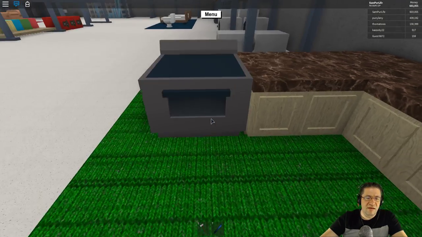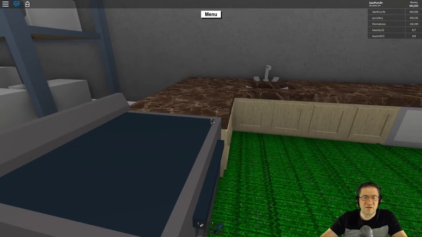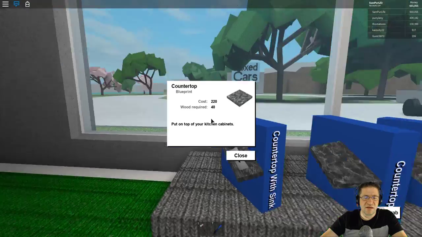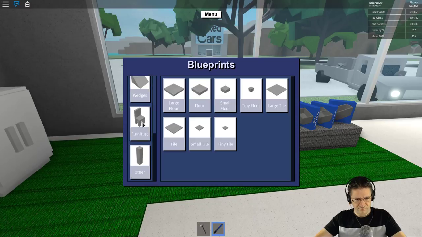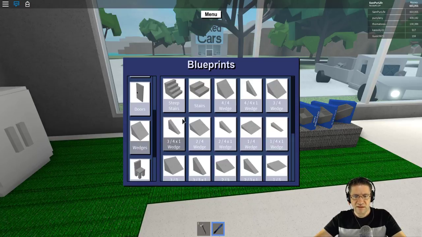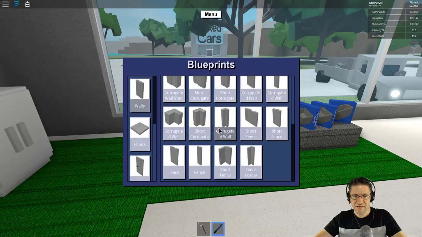I'm thinking about doing some countertops and a kind of a kitchen thing. So I'm definitely going to need to pick up some of these. The kitchen sink. Do I have the kitchen sink? I don't know that I've got that. Let's go check out our blueprints. What do we have? It does not look like I've got anything for miscellaneous.